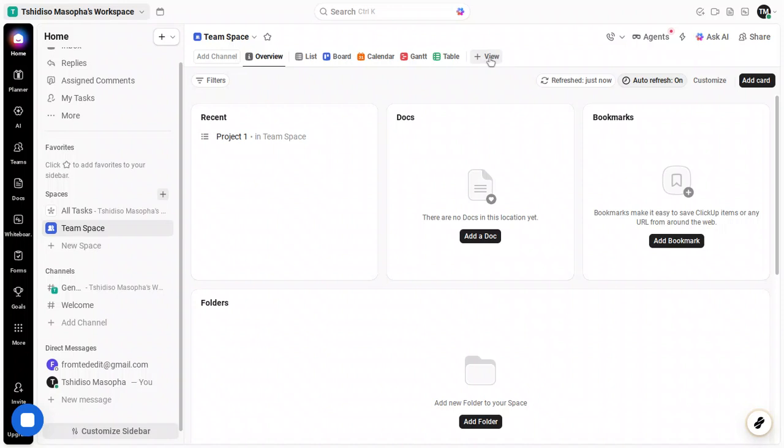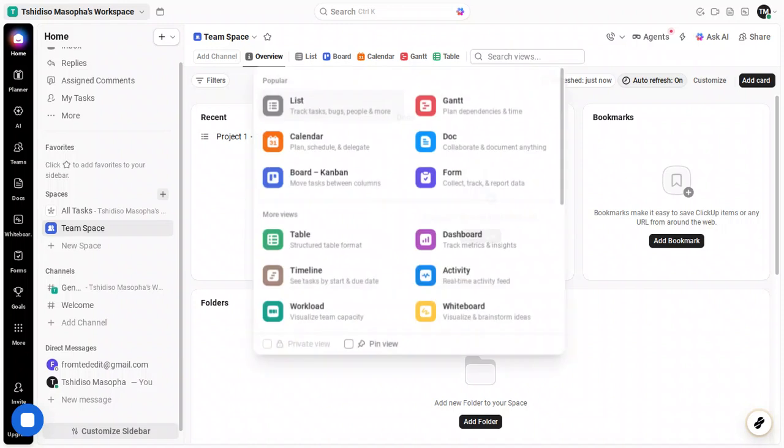Once it's created, take a moment to customize it. You can switch the timescale to days, weeks, or months to match your planning horizon, and use filters to show only the lists, assignees, or tags you care about. Customizing early helps you focus on what matters most.